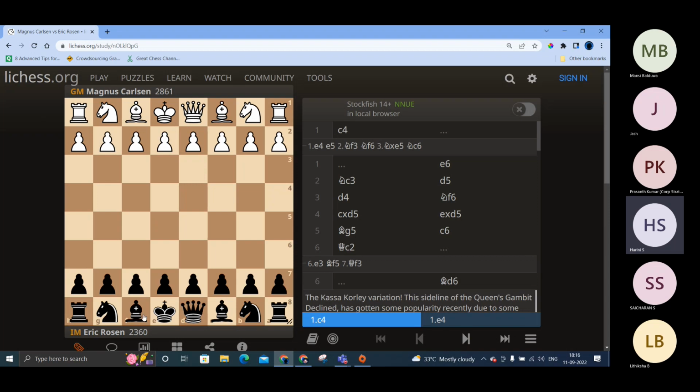See, H, G, F, E, D, C, B, A. And then 8, 7, 6, 5, 4, 3, 2, 1. Still the files and ranks are same. Just the way you look at it, that view is all the change, but everything else is same.